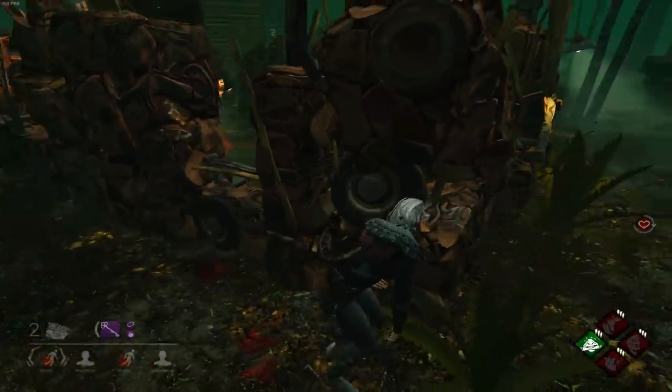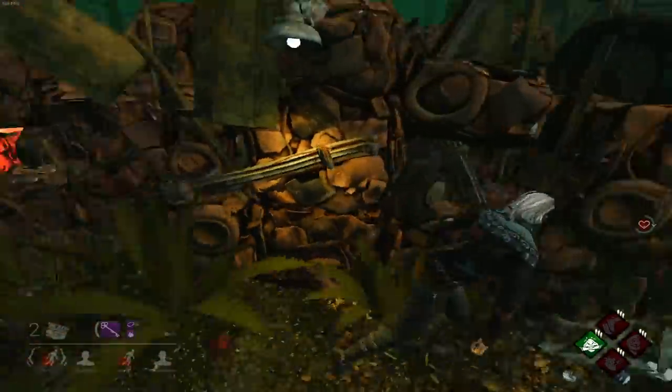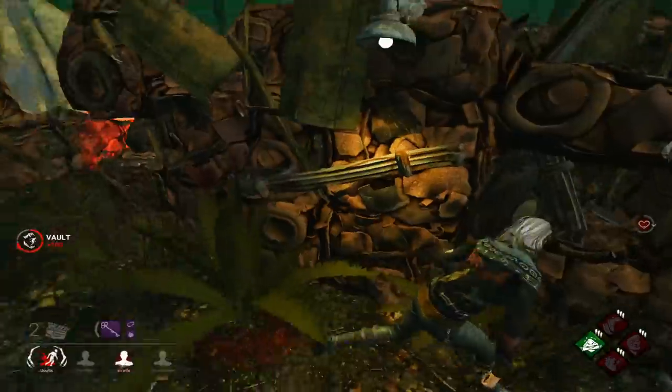That's a bad mind game. There's a window here, dude. Vaulting that again. We're actually going to pre-vault this. Oh my god, he plays so weird there for a second. Okay, we're not going to pre-vault that time.